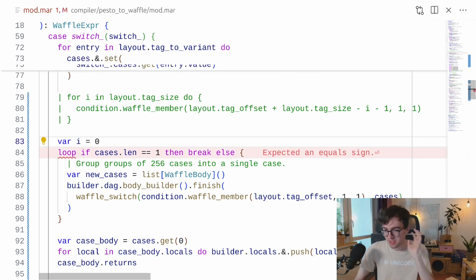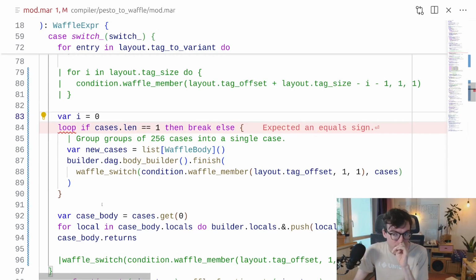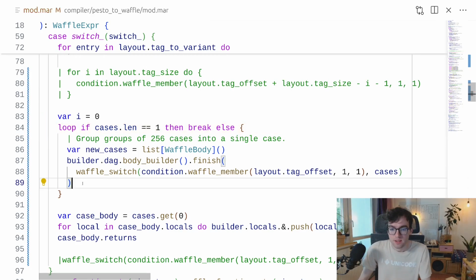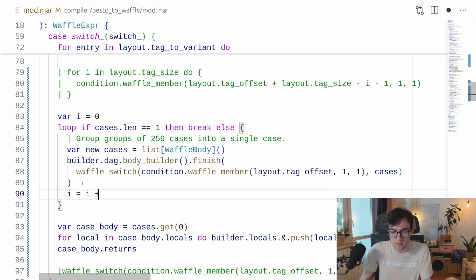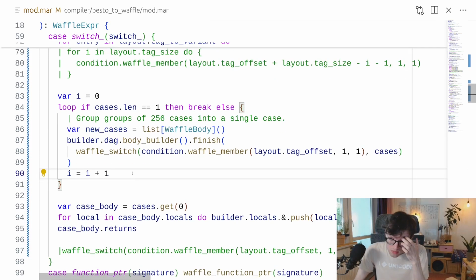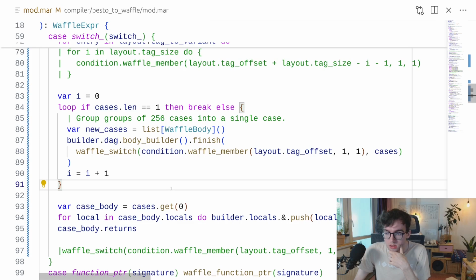Let's also have like a counting variable in here because, of course. I equals I plus 1, all right.